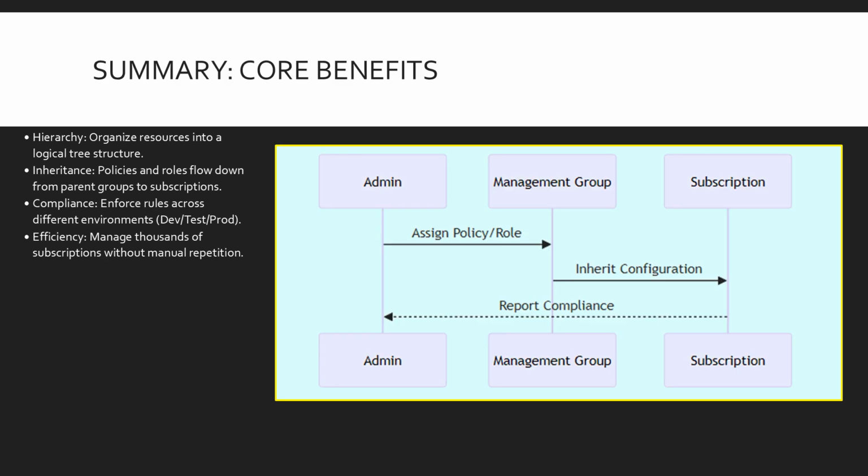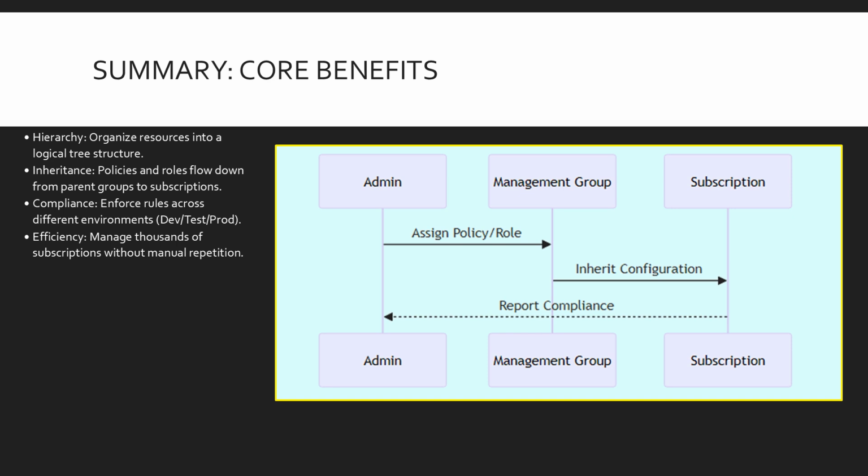To summarize, management groups are essential for organizing your Azure resources at scale. They provide a hierarchical structure that mirrors your organization. By leveraging inheritance, you ensure that security policies and access roles flow down automatically, reducing manual work and error. Whether you are separating production from non-production or managing distinct business units, management groups provide the control plane necessary to maintain compliance and efficiency across thousands of subscriptions.